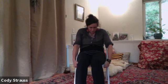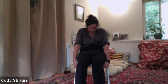So you can hold the bottom of the chair if you like, and take your own cat-cows here, going forward and back and playing with the chair. It's fun to be able to use the chair. So I'm holding the chair right now to be able to sit back even further. Inhaling forward. You may not be able to do that. That's fine too. You can also just have the hands on the knees or the thighs.